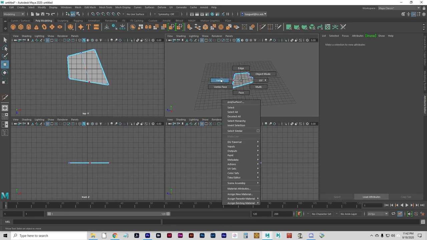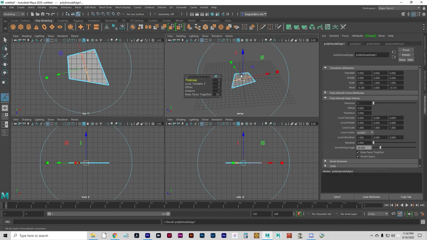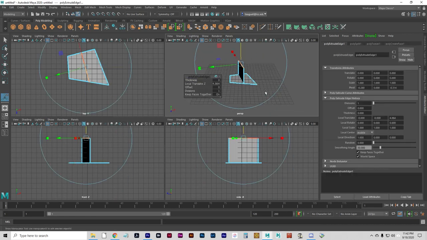Let me create a T-shape geometry. So if I do this, I've got a T-shape, and you don't want that either. When three faces share a common edge, you've got a T-shape, and that is called non-manifold geometry. So any of this stuff can cause glitches with your surfacing, with your lighting. You want to watch out for it and get rid of it.